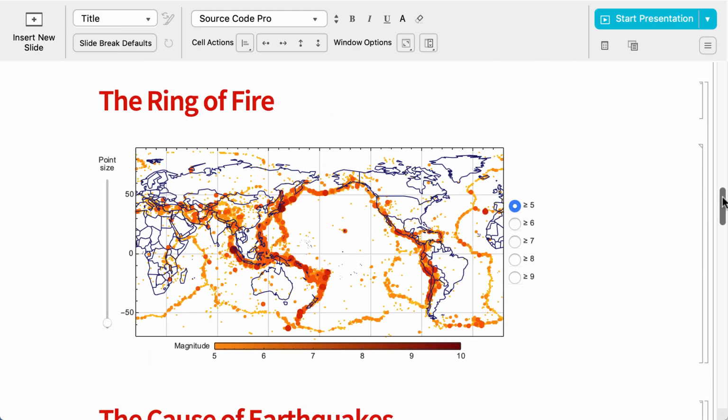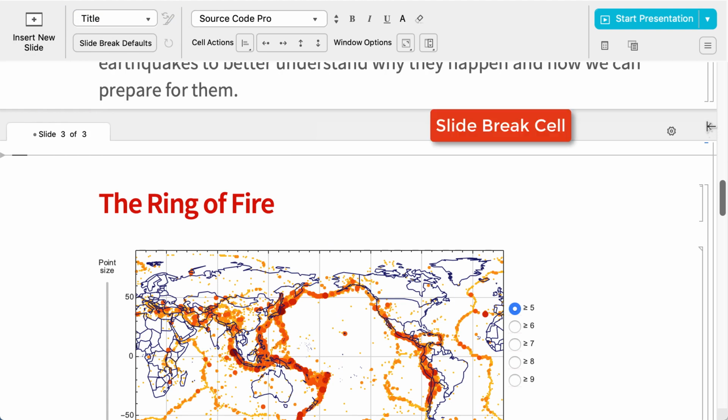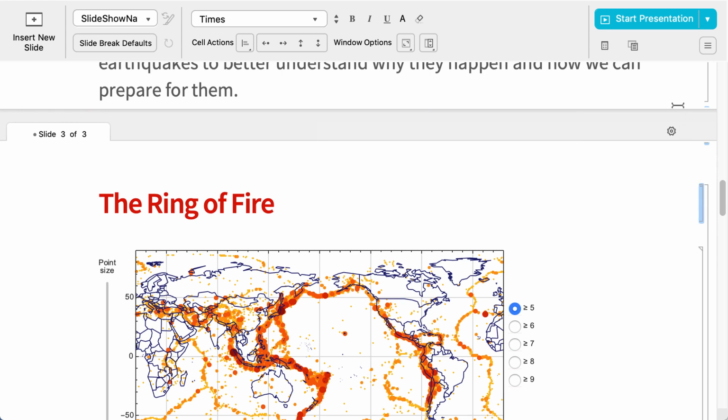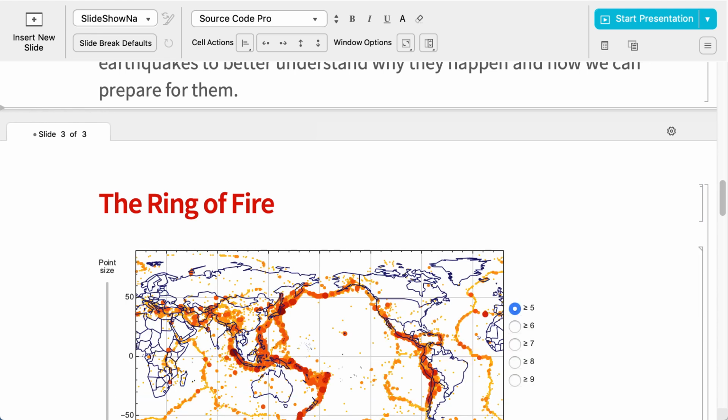You can also create a new slide by copying and pasting the slide break cell from elsewhere in the notebook. For example, we can select the slide break cell and the section cell below it, and then copy that selection and paste those cells elsewhere in the notebook to get a new slide. This sort of editing is also a way of deleting slides or deleting slide breaks. For example, to delete the slide that was just added, we can select the slide break cell and the contents of the slide and delete that selection.